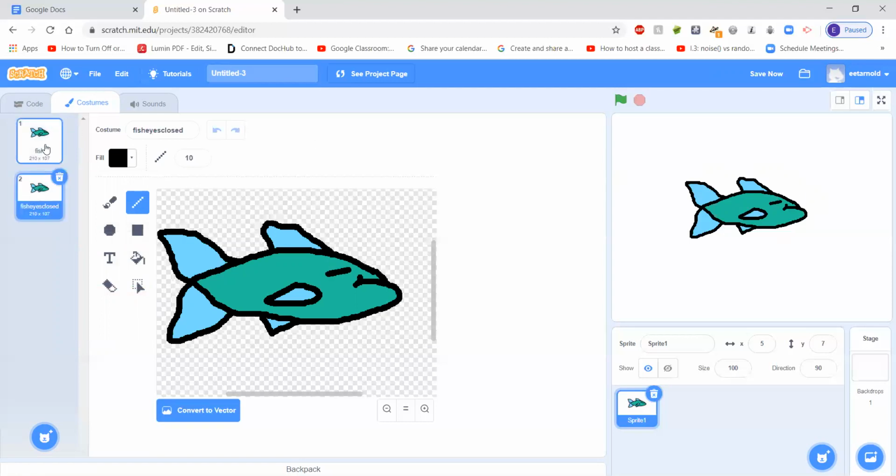Let's try something else. Let's duplicate the normal fish, okay? And let's try to make it look like maybe he's breathing, okay? That's kind of fun to do. So to do that, I basically want to just expand maybe the lower half of his body like this, okay?